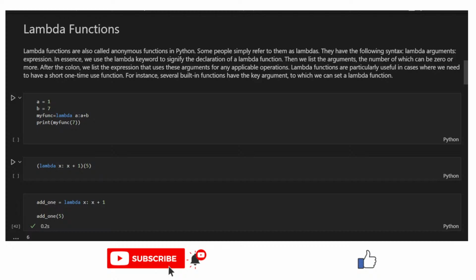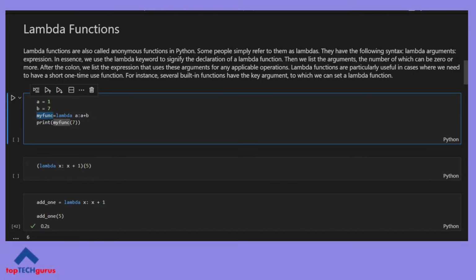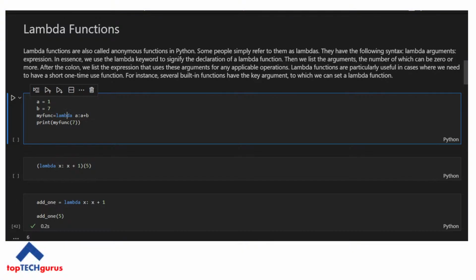When Python references it back, say when we go to the memory location of my func and print that, it doesn't have its own name. In this case, we're not using a def function. We're actually using a lambda to define the function. So my func is defined not as a function but as a lambda, and it doesn't have its own named space. That's why it's an anonymous function.